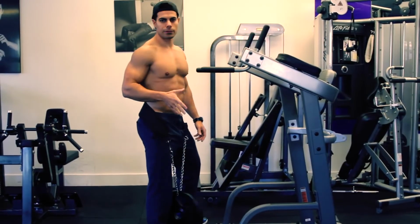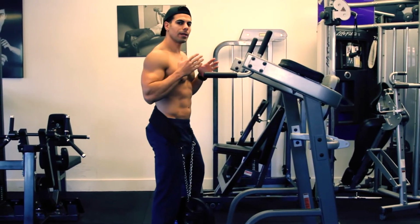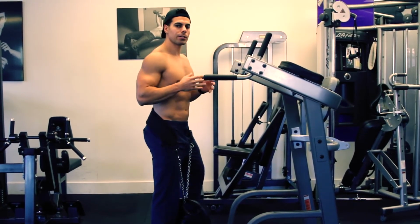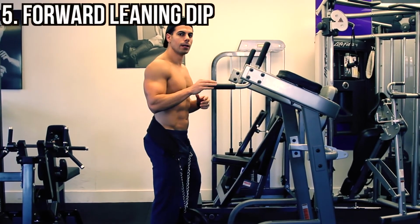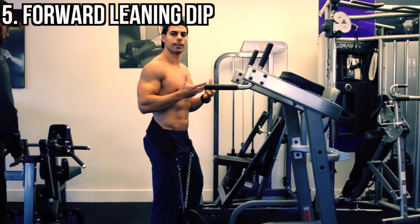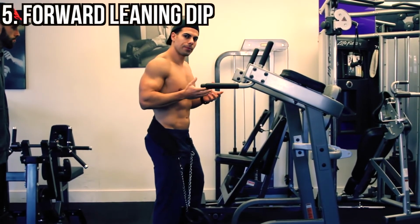Okay, so my last exercise on my top 5 chest moves is the dip. This is going to be a forward leaning dip where you actually want to get a training partner to spot you. So I've got Patrick coming in here to spot me. A lot of people feel that they can do the forward leaning dip on their own, but really they're just crunching forward. They're not getting the optimal angle.